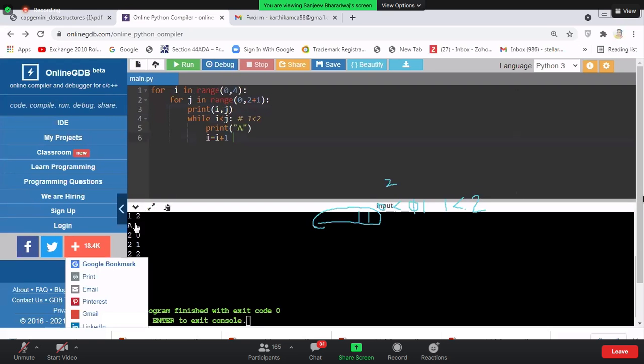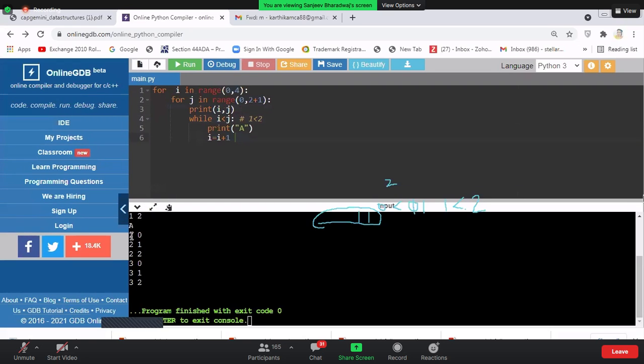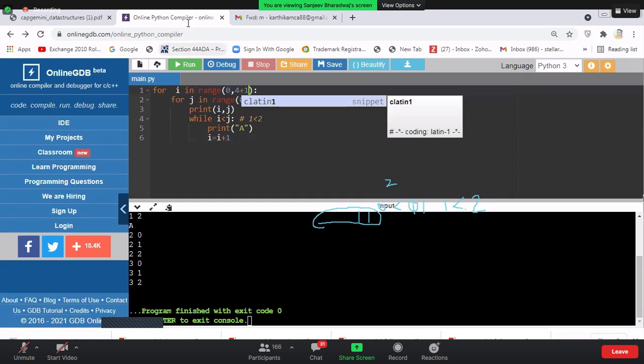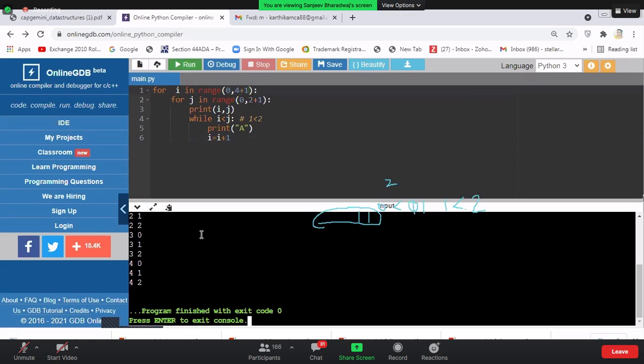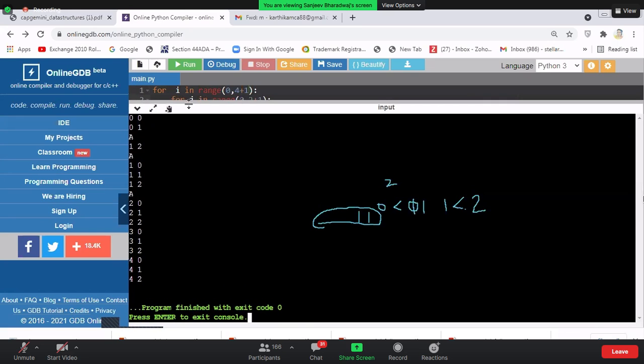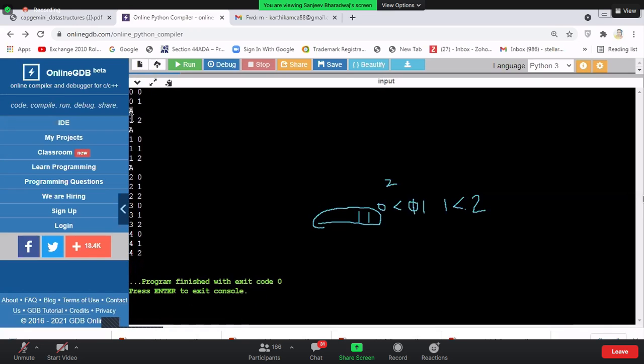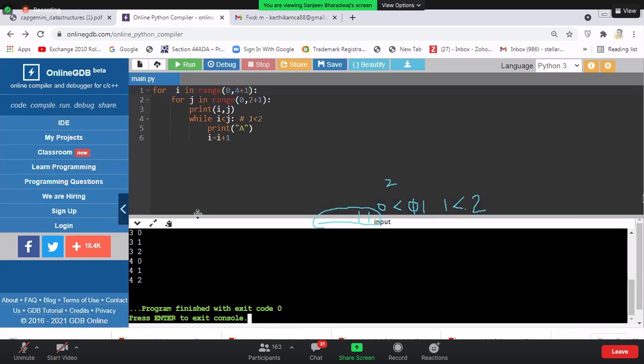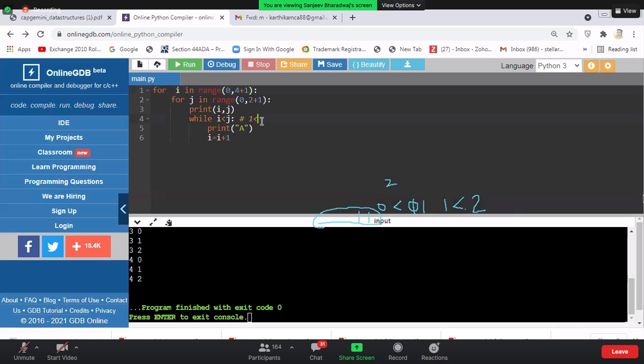First time in the range of 1 less than 2 it is printing A. 2 less than 0, 2 less than 1, condition fails, right? So 2 less than 2, 3 less than. How many times A is printed? 1, 2 only, right? First time it is 0, 0, 0, 1, condition fails. So it will become 1 and 2. So that 0, 1, 0 is less than 1. Yeah, that time it will print. I also know. You understand? 2 times.